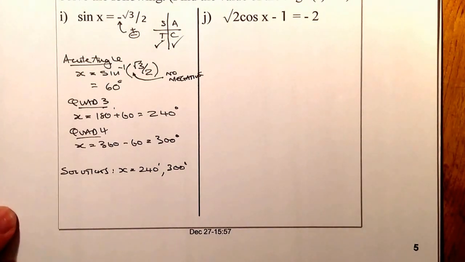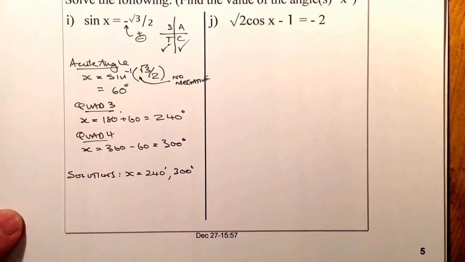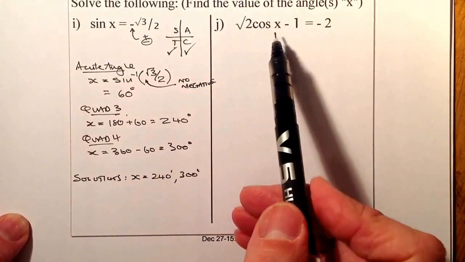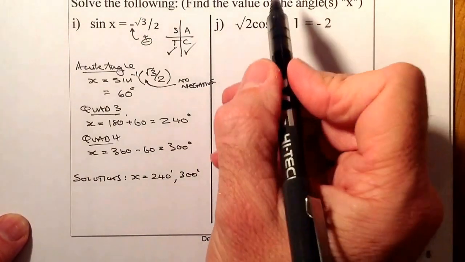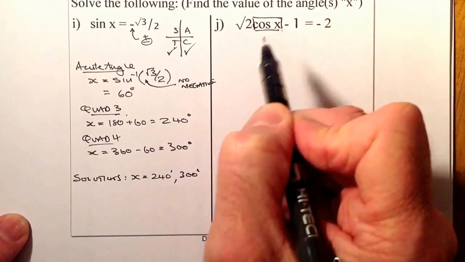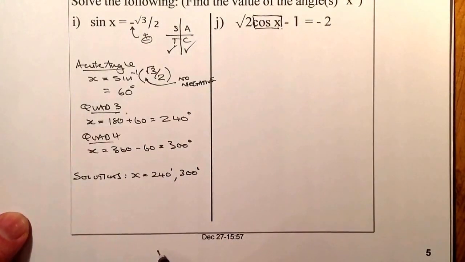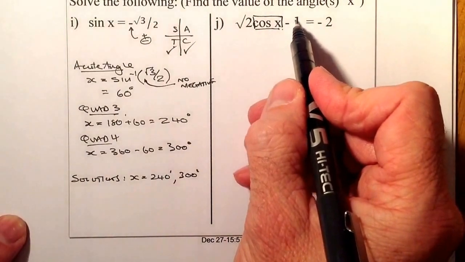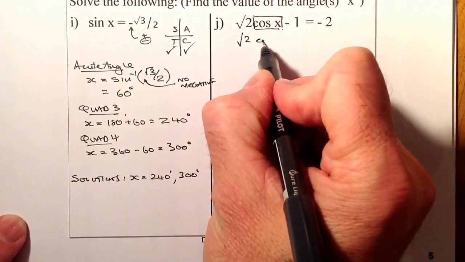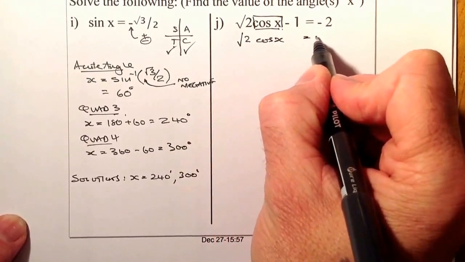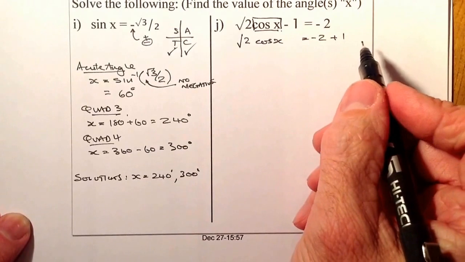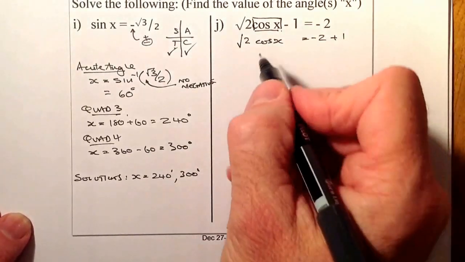Okay, let's look at this question here. On the right hand side, it just looks a bit more complex, but again all we're trying to do is to get cosine x on its own. So really what I want is on the left hand side, I just want that to be left on the left hand side. Let's get that minus 1 over to that side first of all, and what I'd have is root 2 cosine x, and I'll have minus 2, and that will be a plus 1 when I take that over to the other side, or all I'm doing is adding 1 to each side.